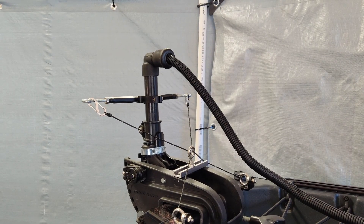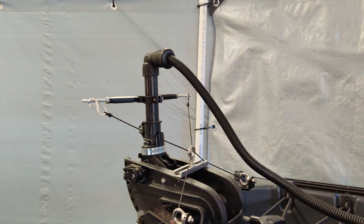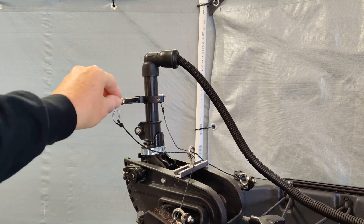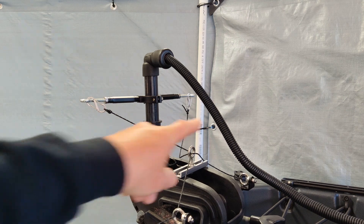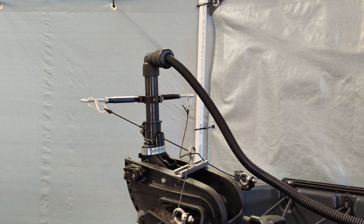I wanted to give a brief illustration of the issue I was having. Because my trolling motor steering setup normally goes 90 degrees in either direction, the trolling motor plug wires had to be very long — because as you see here, when I turn in one direction it gets longer and stretches, and of course the same goes for the opposite direction. And because of my steering cable lines, I had to make sure that the power cables weren't interfering. So I had to come up with something that would make this easier, and I think I have with the swivel mount. That's going to allow me to use a shorter cable for the trolling motor plug, and I'll be able to mount it much closer to the trolling motor itself.